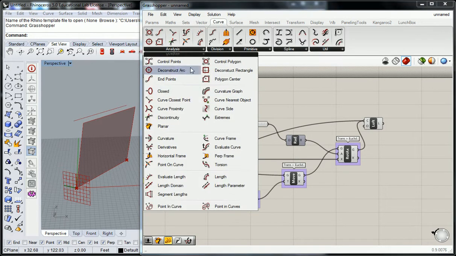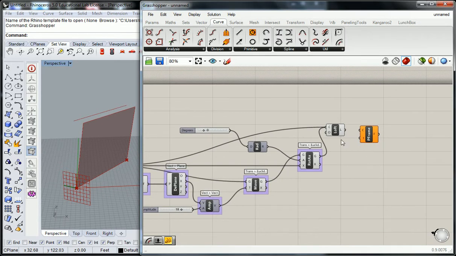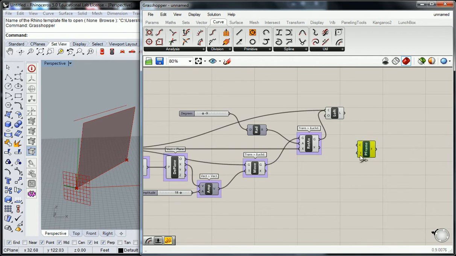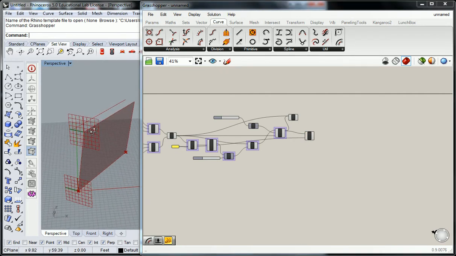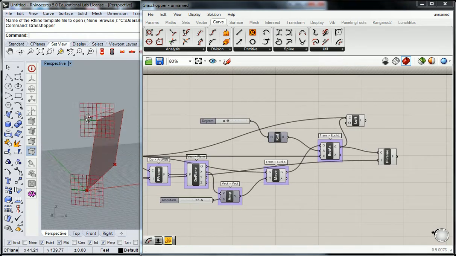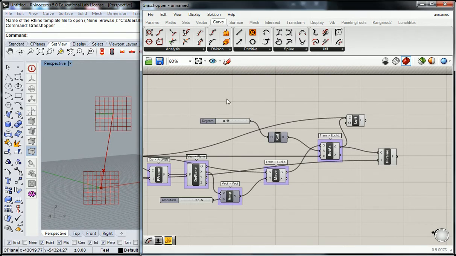So, curve analysis, perpendicular frame. If I drop that on there and copy the same number, it gives me a plane at the end of the surface. However, when I rotate it, it doesn't rotate the plane. The plane stays oriented to the XY axis.